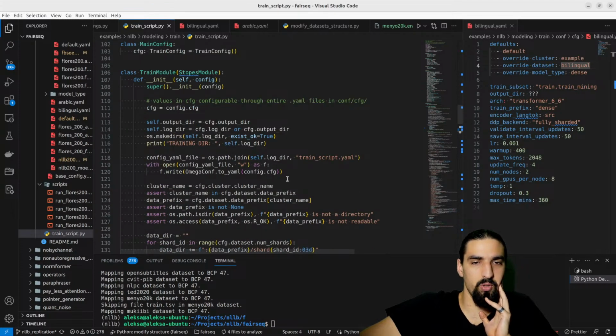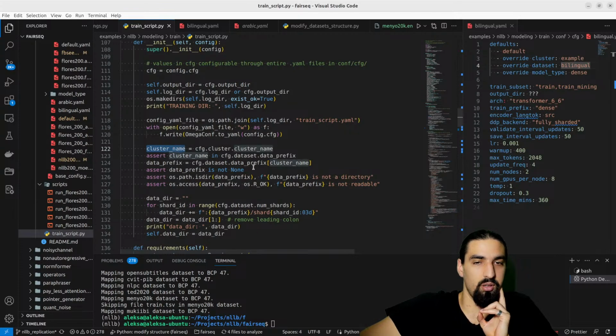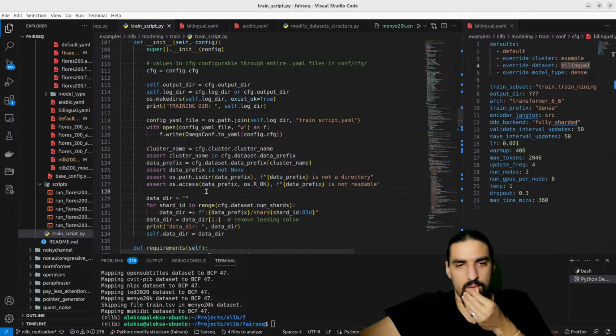Output directory, train script YAML, and they save the config there. Cluster name, prefix, assert this is a directory.